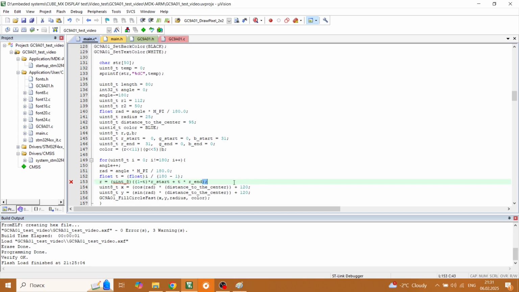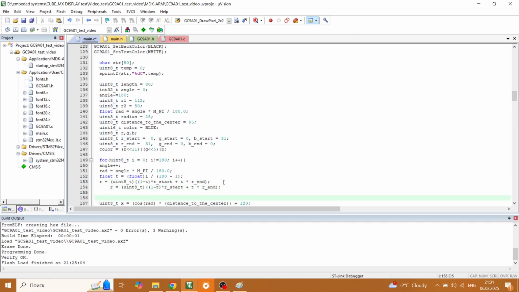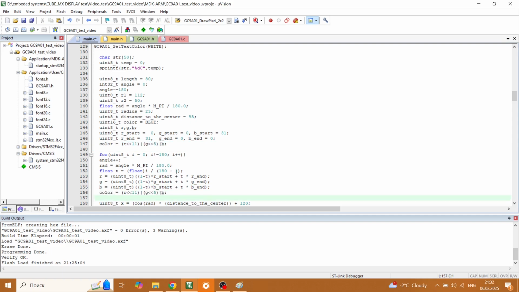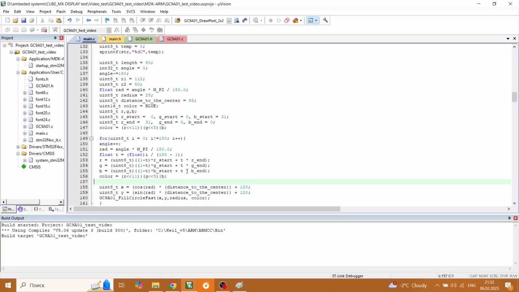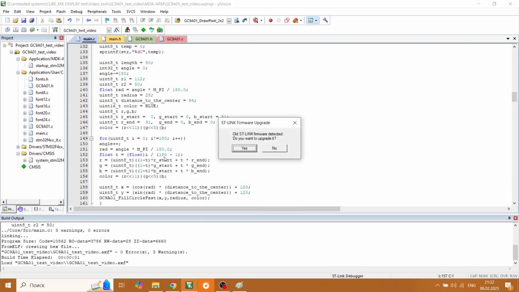And now let's do the same calculation with green and blue part. And now let's compile these three parts into our color and compile the project.